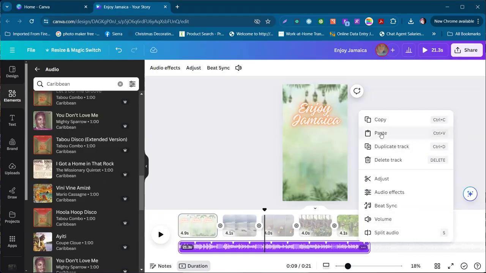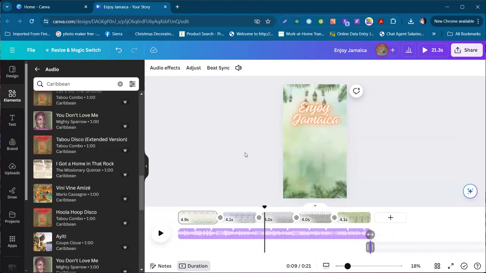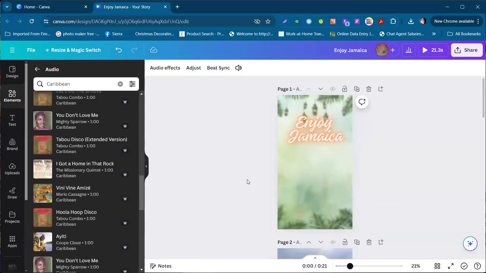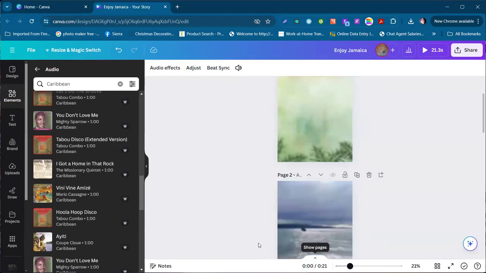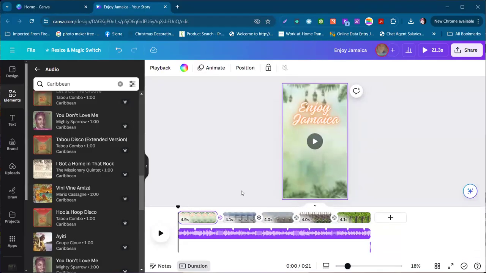I'm going to duplicate that track just because it's irritating. Okay, sorry, what was the question? I said if you didn't have the transition circles there, would it still go from page to page like your video? Yeah, it still goes from page to page. It's just something a little extra. You don't have to put the transitions in at all if you don't want to. It'll just go from one picture to the next picture to the next picture.